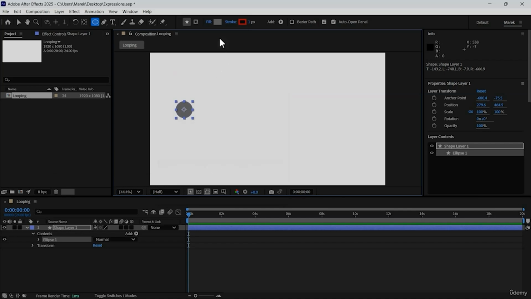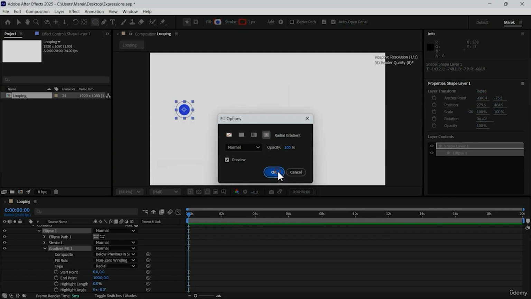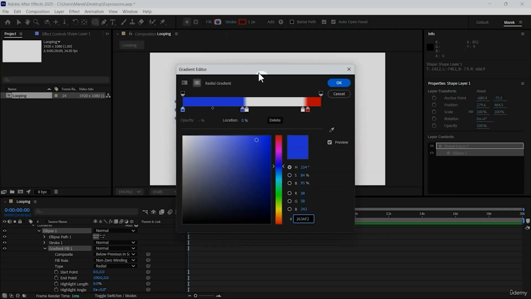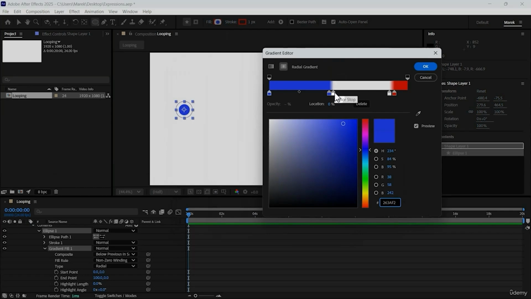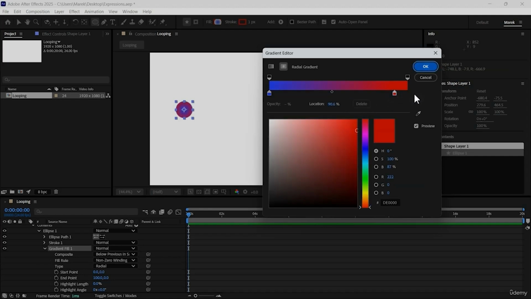And I'm just going to give this shape maybe a radial gradient for the fill in here. And for the actual fill, I'm just going to quickly reset this. So I need to remove some of these stops. All I need is 2 here, which you normally get by default anyway. And I'm going to use different shades of red. So have a lighter red and a darker red maybe. And this could be really bright red.